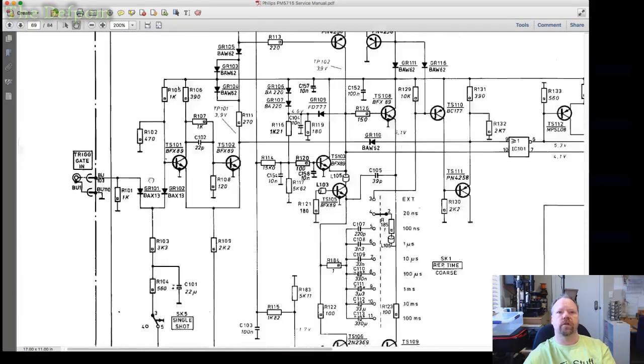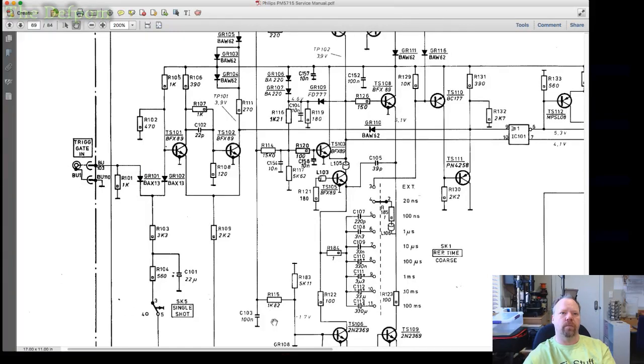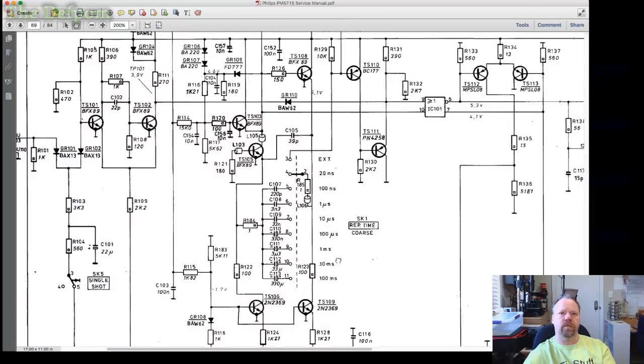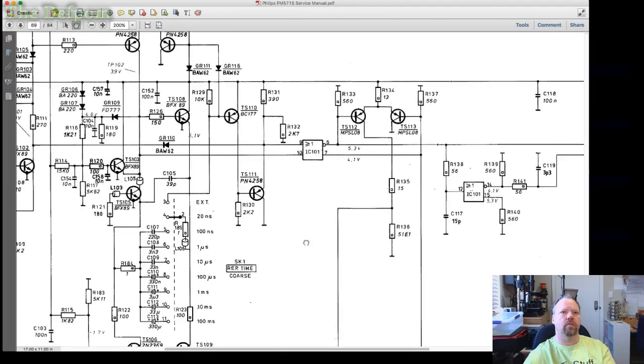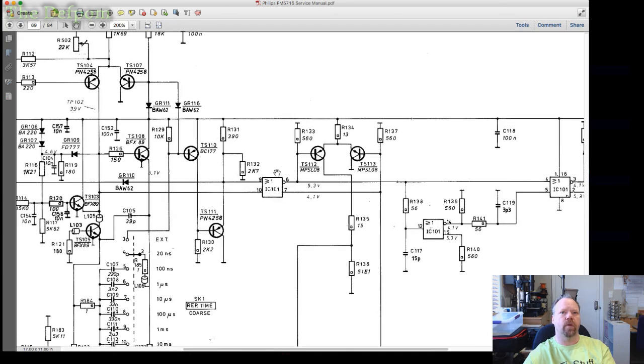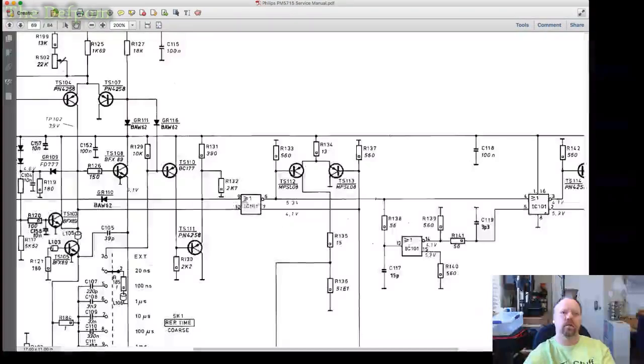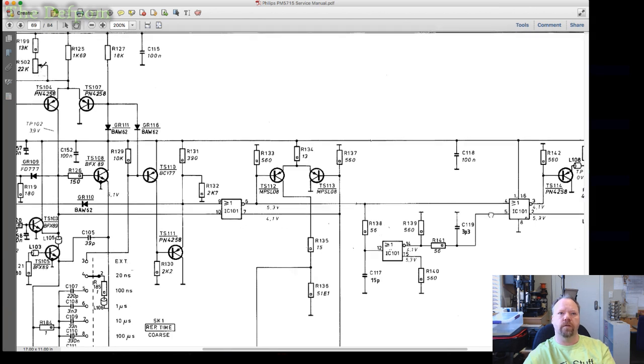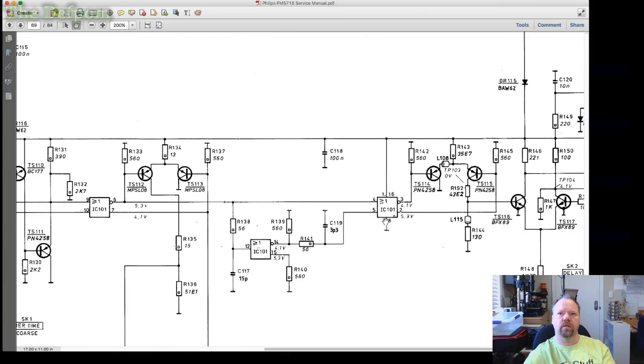So trigger circuitry. Single shot. I know parts of this are working. Repeat time. That seems to be working. Looks like there's probably... what is that? OC101 seems to be used for a few spots on the board in this case. Oh, there's a quad op amp or something. I can see a quad op amp.